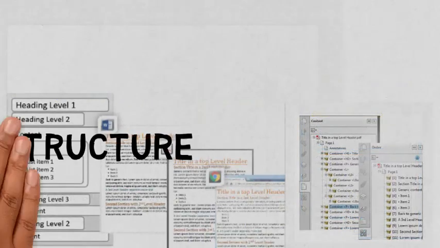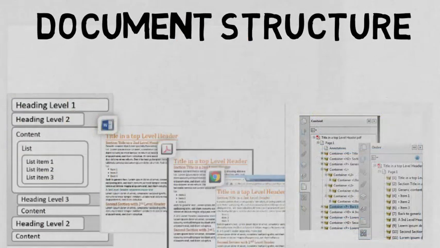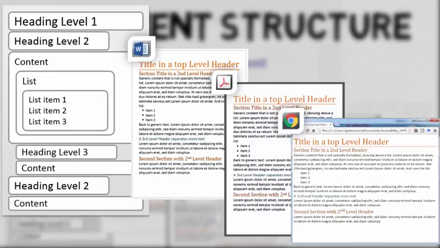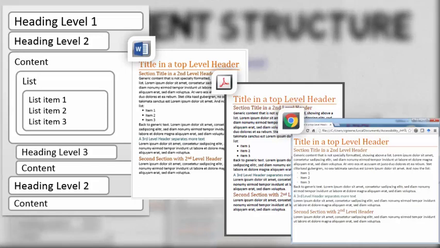The next thing to become familiar with when thinking about the universally accessible document is its structure. Document structure refers to the programmatically determined scaffolding of a document. The structure makes certain the parts of the document are organized both in how the document appears, its layout, and how it is navigated, including its reading order. The document structure makes certain that what is laid out visually in the original editor is maintained when a document is opened by or translated to another program or technology.